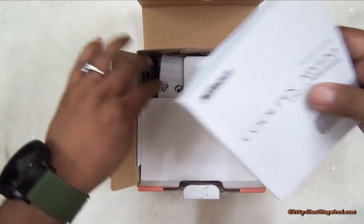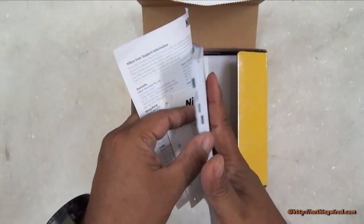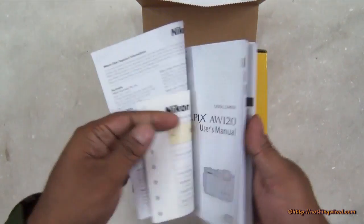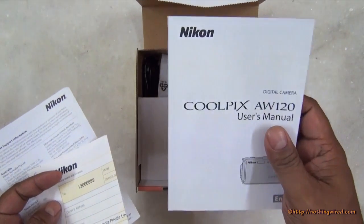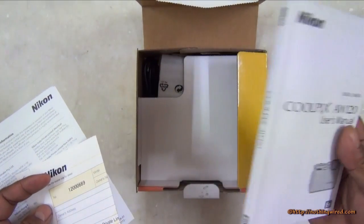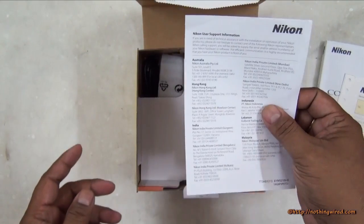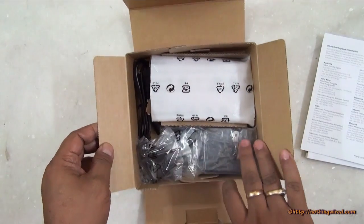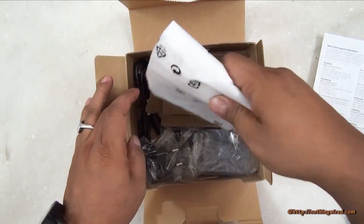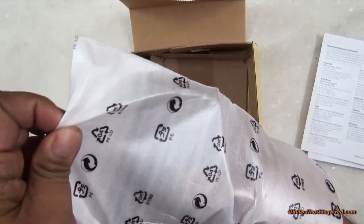And once you open it, you first get the user manual, which has pretty much everything the camera has to offer. It's very comprehensive. We suggest you go through it if you're not very at ease with this kind of camera. Then the warranty card, and some service center list. Open it up further, and then you get to the real camera, and let's check it out.